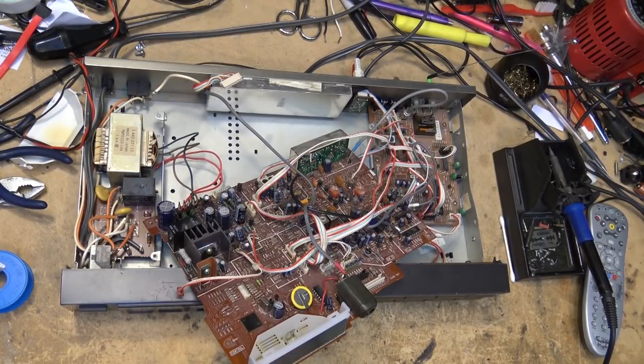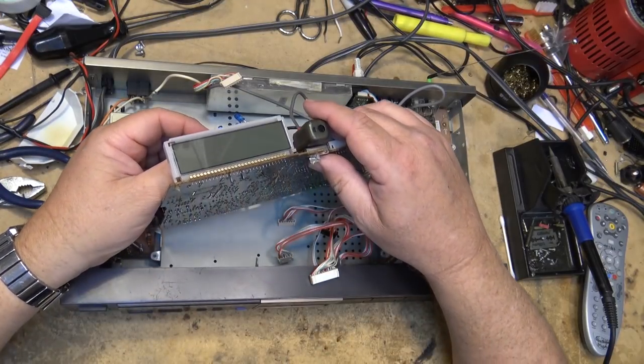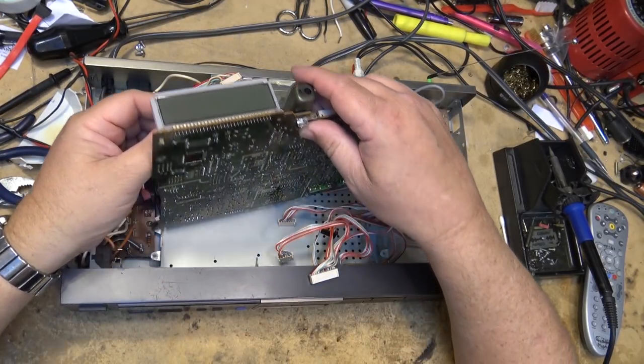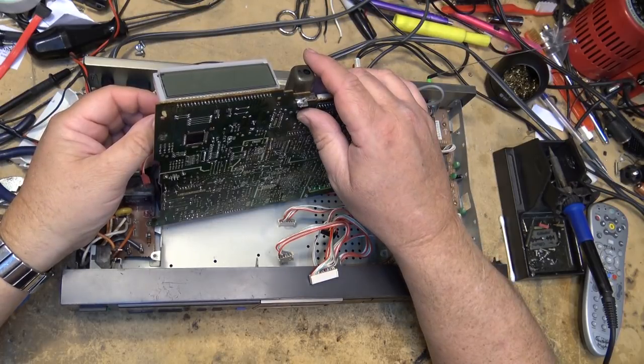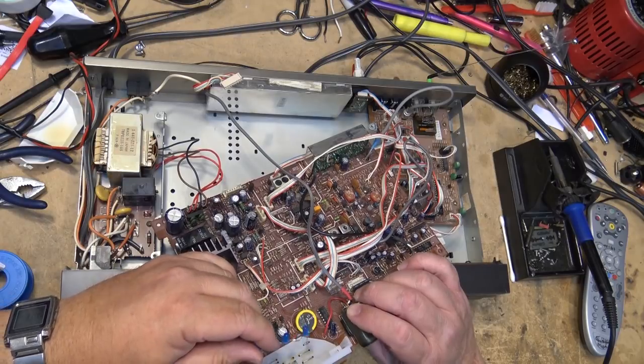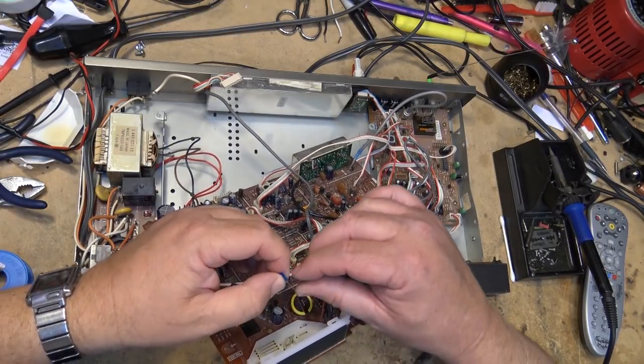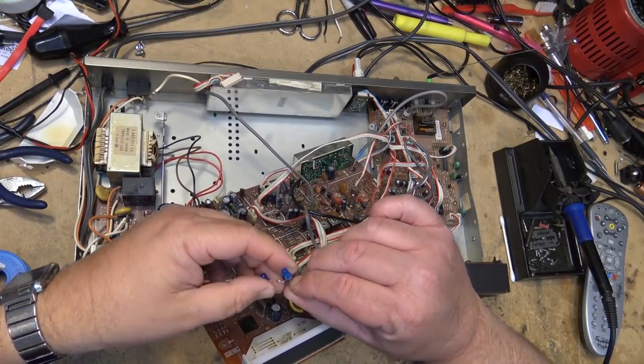Those bandits that Sony would have charged somebody an arm and a leg to change that battery. If someone brought this unit in and the fault was the battery needed to be replaced, it would have probably cost them $100. I kid you not, back in the day, because they would just charge whatever they wanted, right? You either wanted your stereo fixed, or you didn't. It was as simple as that.